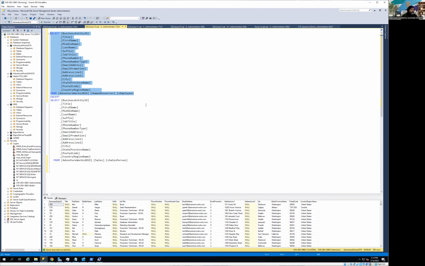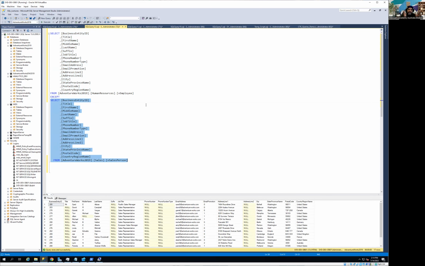Now, we have the salesperson information as well. And obviously, you can imagine the salesperson context is limited compared to the employee, because the salesperson view will only bring you the information about the salespeople who are working for the company, in the sales department. Right now, as a first step, we are going to write a union, because we want to see how many total records we are getting. Is there any salesperson which is not sitting in our employee table?